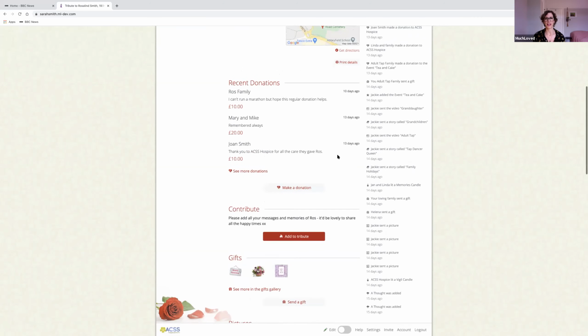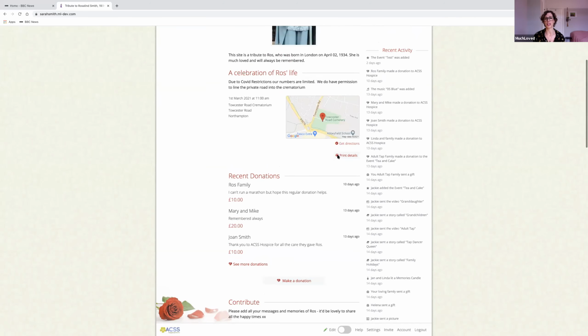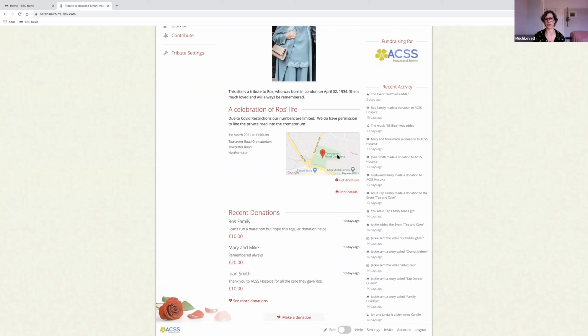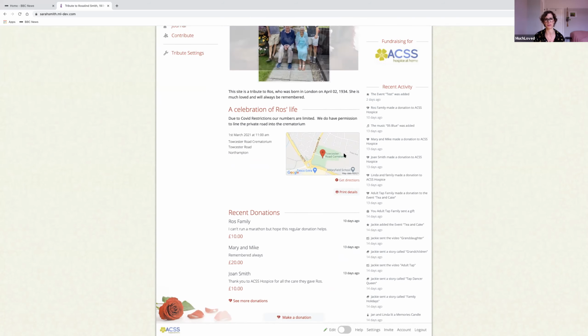Yes, Rachel, you can add funeral information to a tribute page. You can add it to any, but the difference is the funeral collection widget actually asks for the funeral information during the create process so that it's already added on. So the supporter doesn't have to go into the back end and then add it on subsequently.